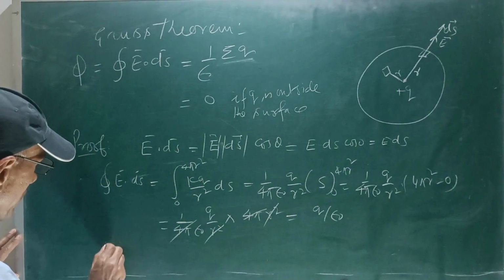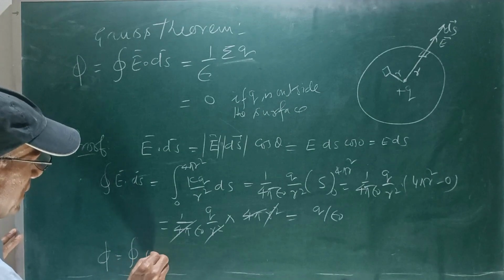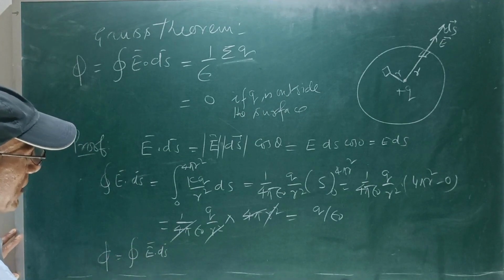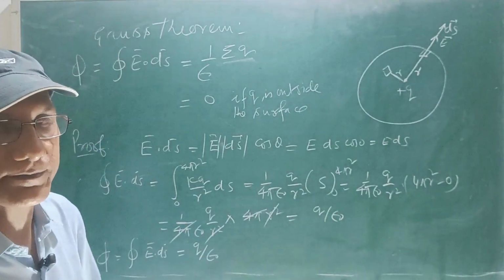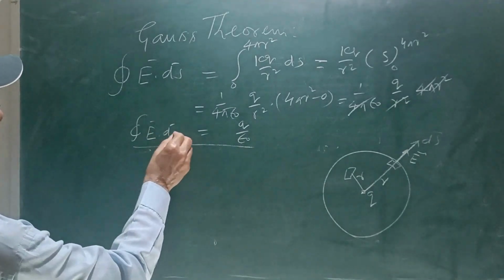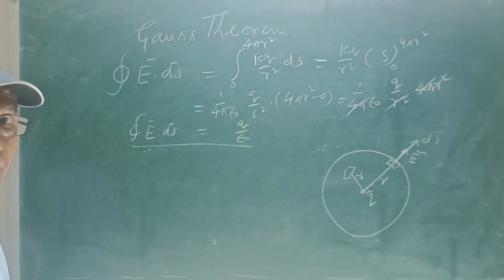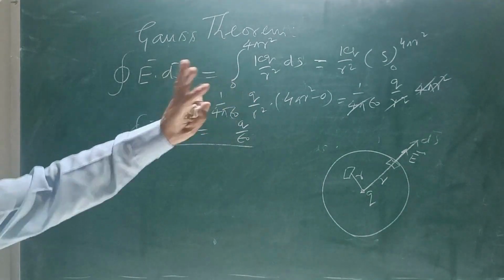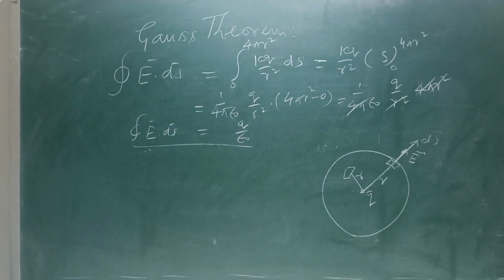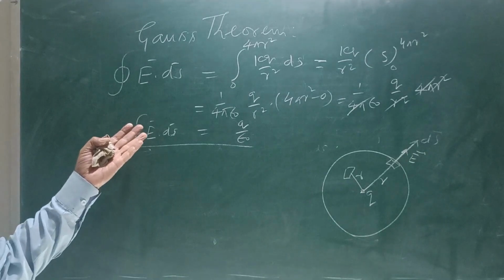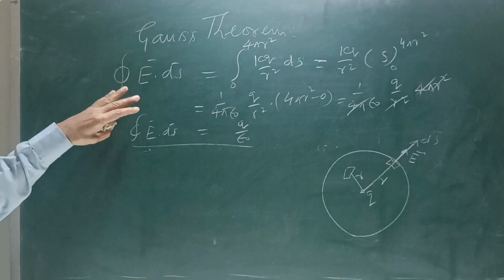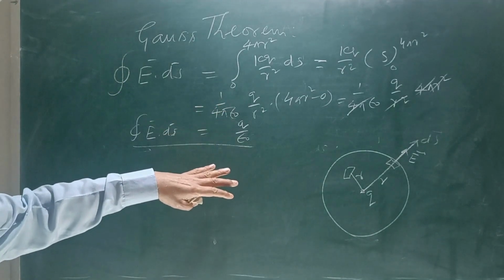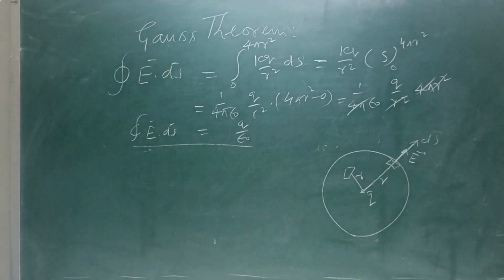That means this flux phi equals E dot ds over a closed surface is equal to Q by epsilon naught, which is proved. E dot ds over the closed surface is Q by epsilon naught, and this way you can prove this Gauss theorem. So this will be a derivation where you have to state: 1 mark for statement and 2 marks for proof. So the total derivation will consider 3 marks.